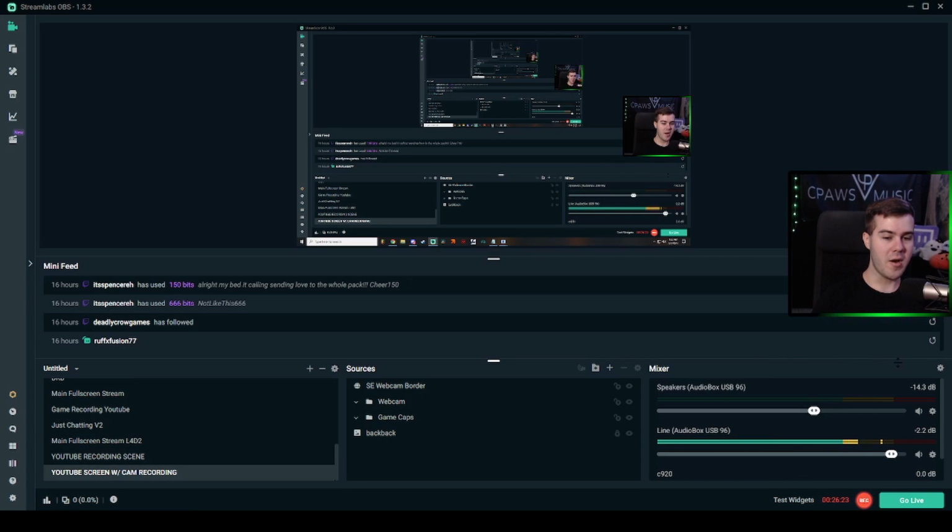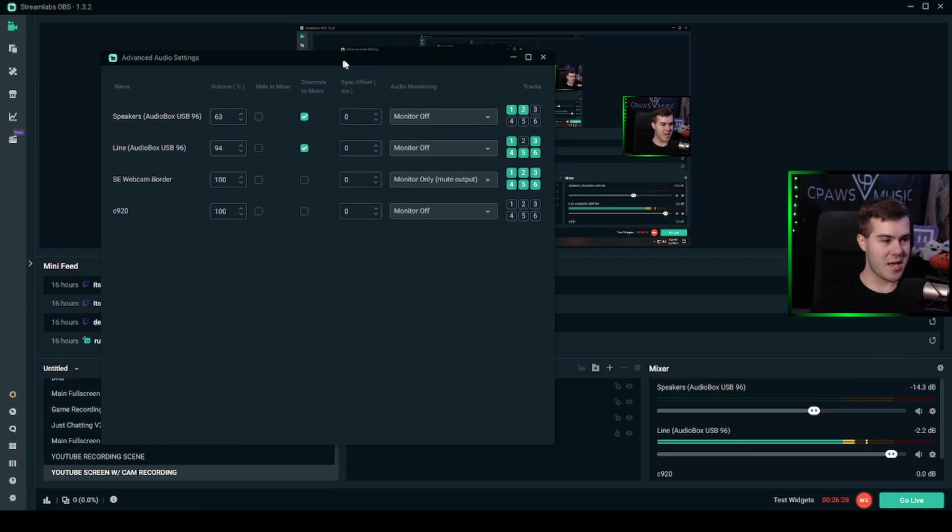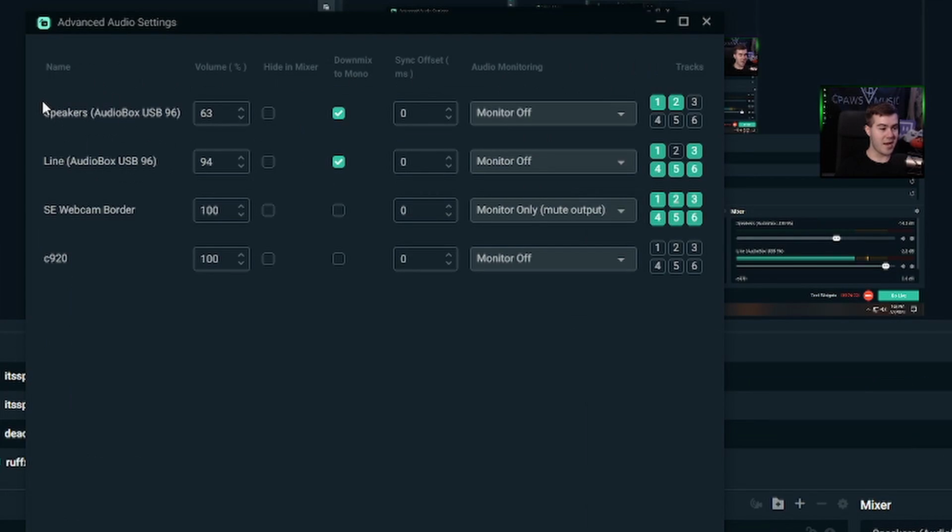We can see what audio sources are on that if we go to this little mixer wheel right here, and then we can see right here. So any of my game volume that's on track 1, that's highlighted, they can hear that. My microphone is on track 1, so they can hear that. Basically, all that means is that anything that's highlighted on whatever audio track you picked, in this instance 1, they will be able to hear whichever ones are highlighted in your mixer. So if you have like 3 different media sources playing a bunch of stuff, they're going to be able to hear whichever ones are highlighted on all those media sources.